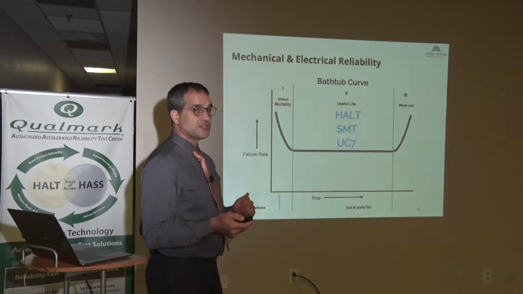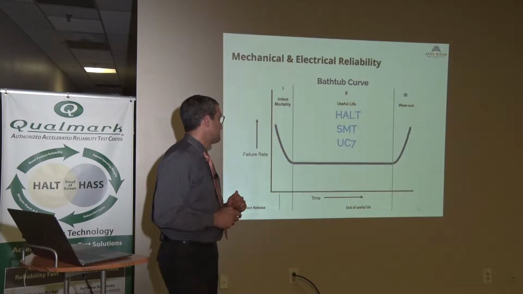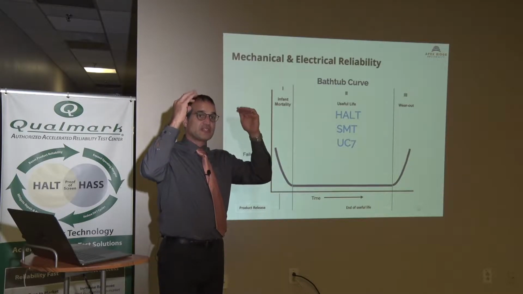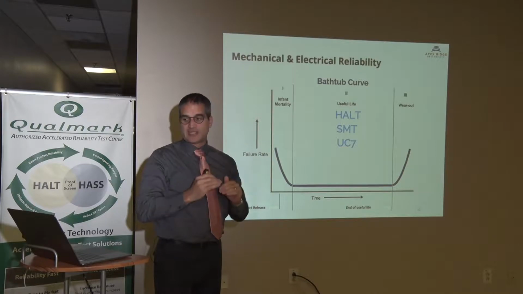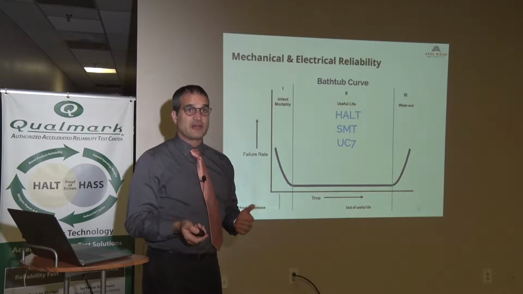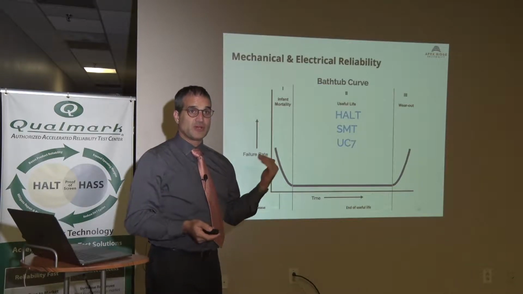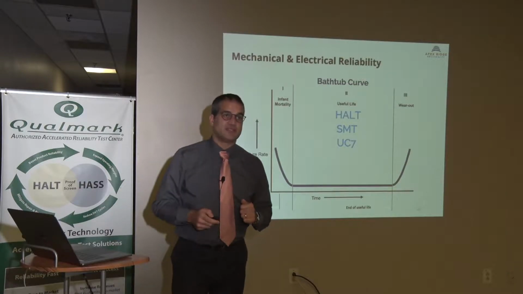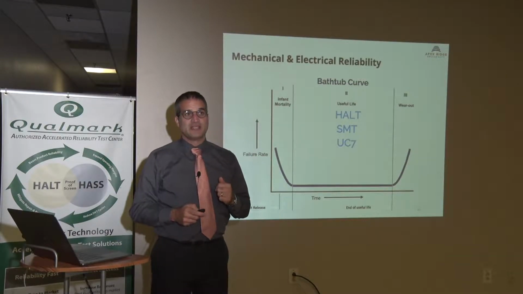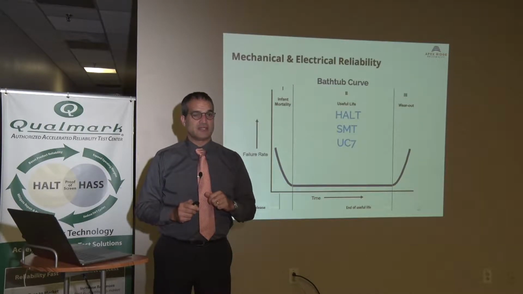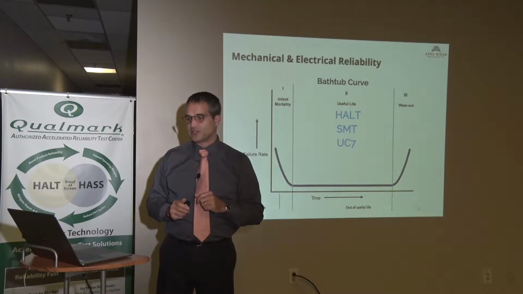So if we take HALT, stress margin testing, and use case 7, our real objective is to take the failure rate that occurs during normal use life and push it down. That's the first thing that we're trying to do. And if you recall in the previous discussion about HALT, I talked about how that's one of its objectives. So use case 7 is looking to continue that process and allow that blend between measuring and improving the performance when you have high stresses, looking to see what those margins are.